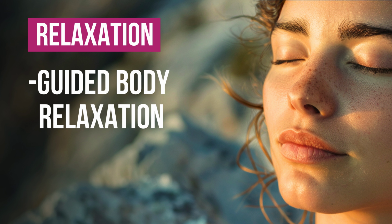Allowing all the muscles in the chest to begin to soften. Around the collarbones. The pectoral muscles. Letting all the little intercostal muscles between the ribs begin to soften and open up. And the belly is softening and relaxing. Belly soft like jelly.